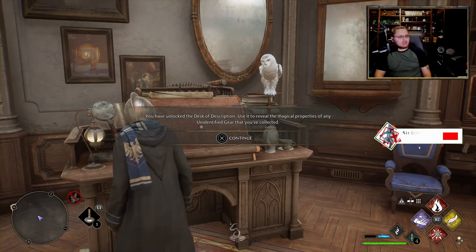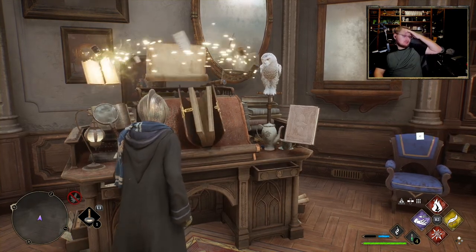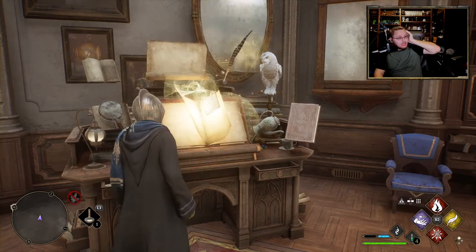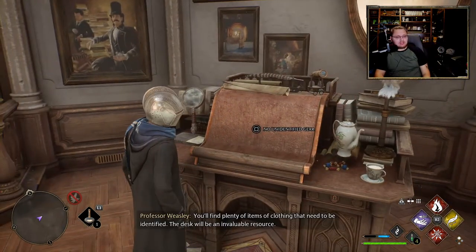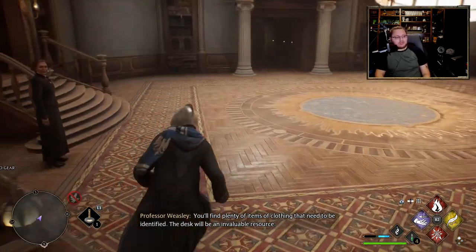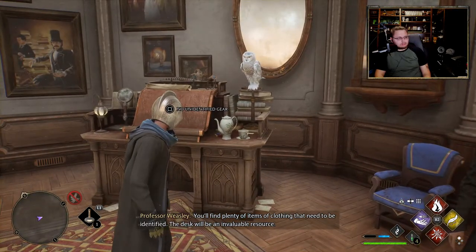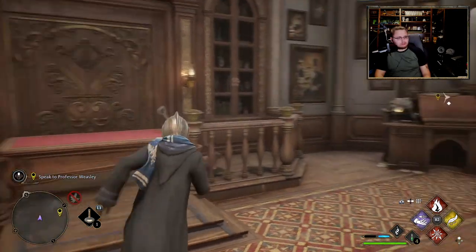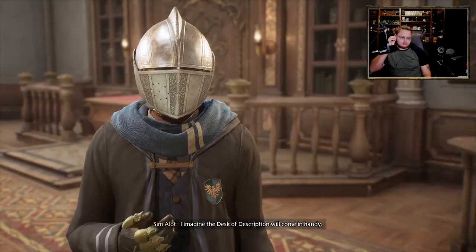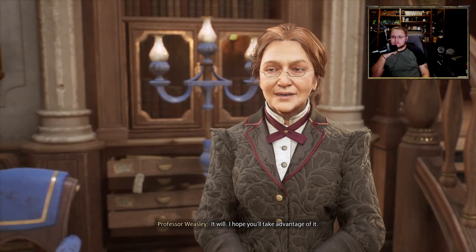Cool. So I can identify things now. So I have a piece of gear that I need to identify. I found a tan cloak. Okay. What a waste of time. Identified. The desk will be an invaluable resource. Cool. All right, what else you got for me? I imagine the desk of description will come in handy. It will. I hope you'll take advantage of it.